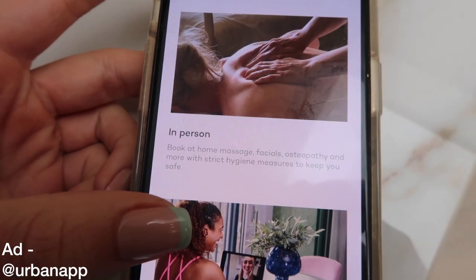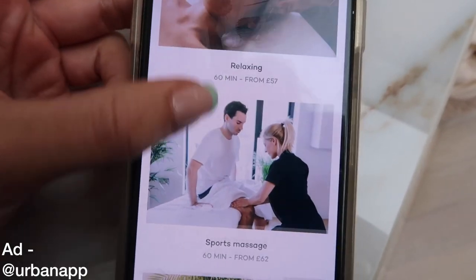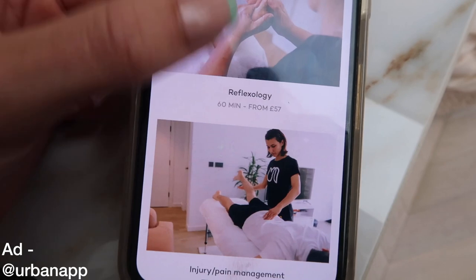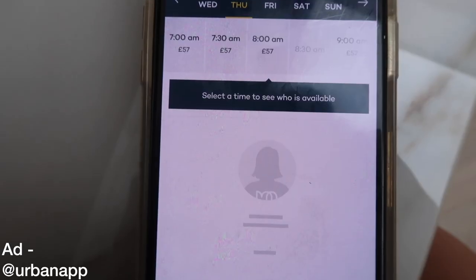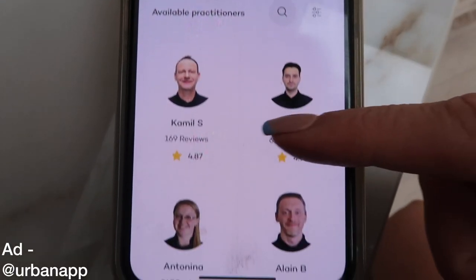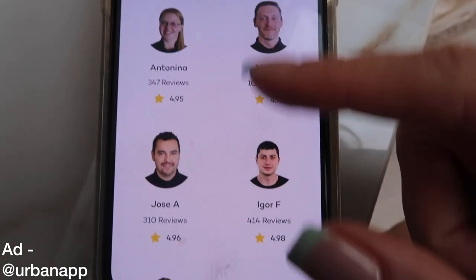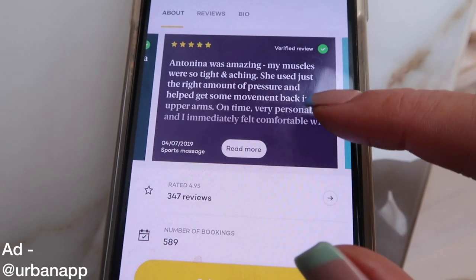It's such a great app. You can book everything on there from full body massages to sports massages to deep tissue massages to osteopathy. The booking process is so easy — you literally can get someone to come out to your door at any time and give you a massage. Matt has actually hurt his knee and I think he needs some osteopathy, so I'm definitely going to check that out for him. They are so quick and so professional. I'm going to book one for a little bit later and show you the process. I feel like booking at-home massages is such a luxury, and such a nice way to christen my new flat. Moving all the boxes and using my Peloton has definitely hurt my back a little.